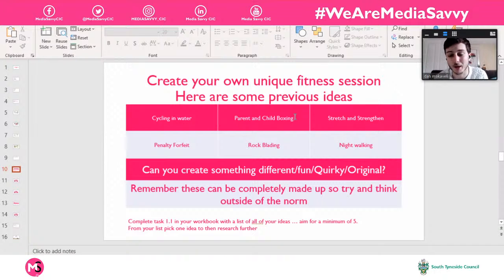So night walking, like I say, there's a lot of walking in groups, rambling groups, stuff like that. One thing that I haven't seen is a group that specifically does it on an evening. Some of us prefer the evening in the dark a little bit more, especially this time of year. You've got no choice really but to make the most of the dark, and sometimes we've got to do some of our day-to-day stuff in the dark, because we have less daylight hours throughout the winter.